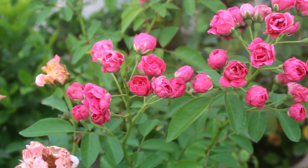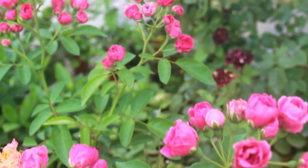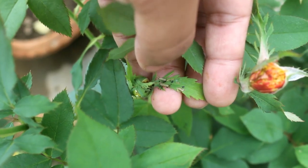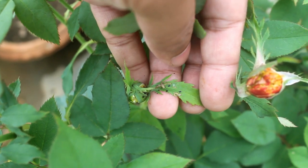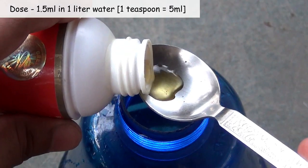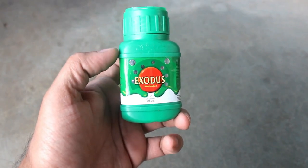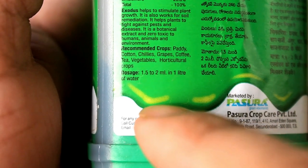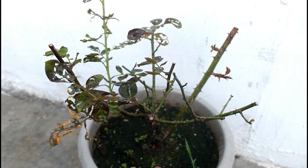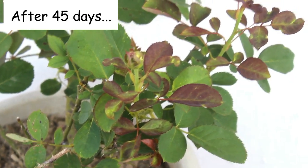So what we need to do to take proper care of roses in summer or in monsoon — please follow the steps. Step number one: pest attack is quite common during this time, so we need to apply pesticide on a regular basis — try to apply once every 7 to 10 days. I use Theta pesticide, a bio pesticide, and the dose is 1.5 ml in 1 liter water. We can also use Exodus; all products are available on Amazon and the dose is 1.5 to 2 ml in 1 liter water. Please note, almost any pesticide will work if you don't skip step number two — otherwise I highly recommend using only Theta.